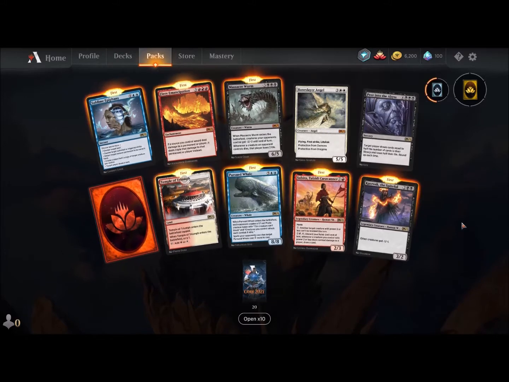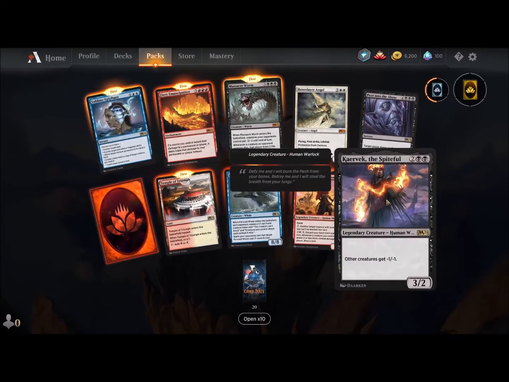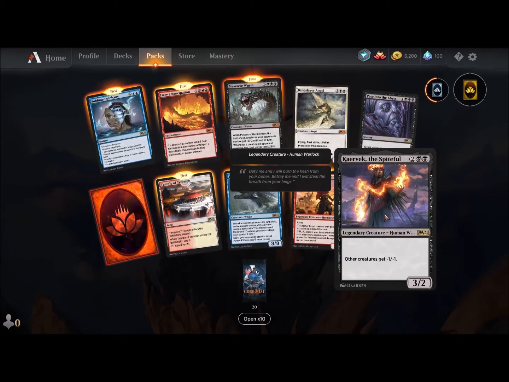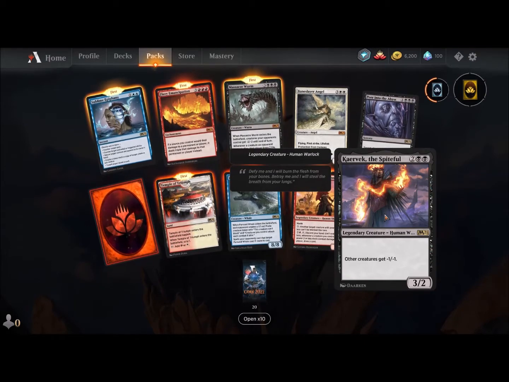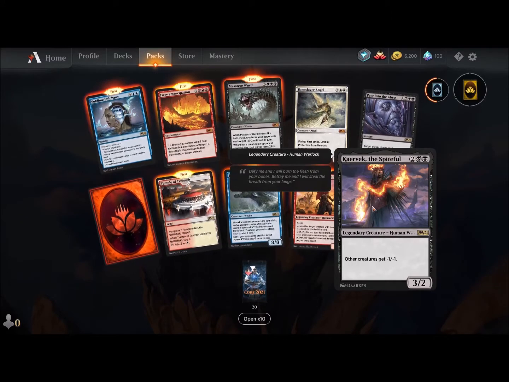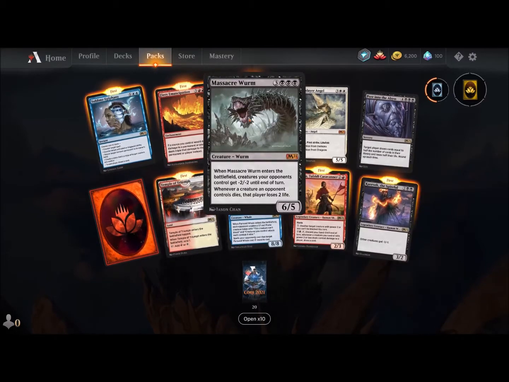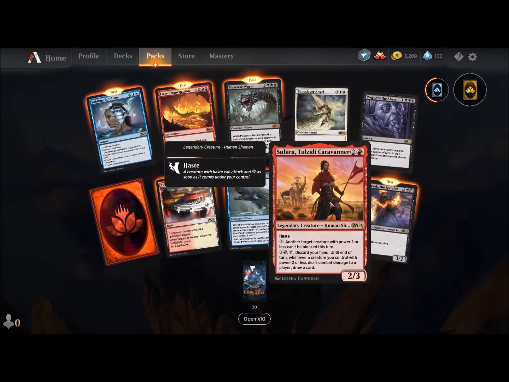Baneslayer, Into the Abyss. Karvek, the Spiteful. Wow, that's underwhelming. It's like, wow, what a cool guy. -1/-1. Other creatures you control get -1/-1. Other creatures get -1. Also, every creature. Yikes. He's a party pooper. I guess you put him and the Massacre Worm together. You can really knock him out pretty quick with that.